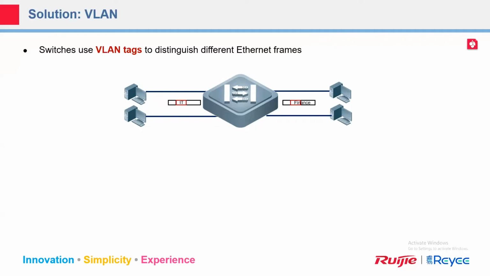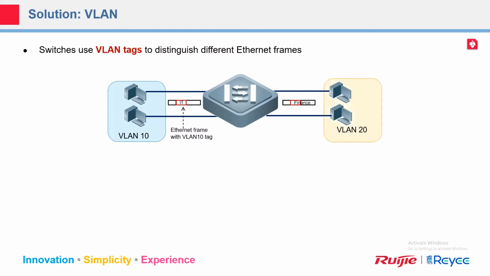But the switch cannot know what IT means or what finance means, but it knows numbers, right? Maybe I give one number for the IT department and another number for finance. So this number we call the VLAN. For example, I assign VLAN 10 for the IT department, and later send out packets carrying the VLAN information. The switch forwards the packet not only according to the MAC address, but also checks the VLAN information, and sends the packets to the same VLAN. So the VLAN tag has a similar function to adding the label IT or finance. This is the function of VLAN.